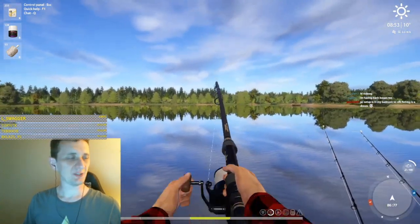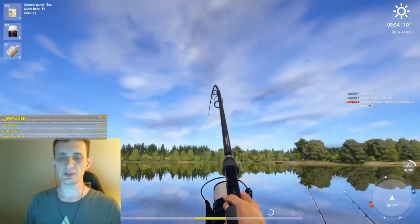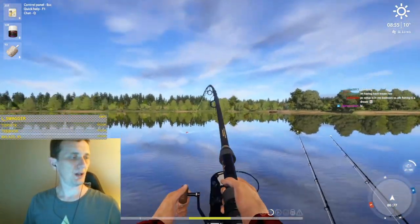AFK fishing. Oh, look at this one, folks. This one's got a special sparkle to it, I can tell already. It's a little small, but it's all good.